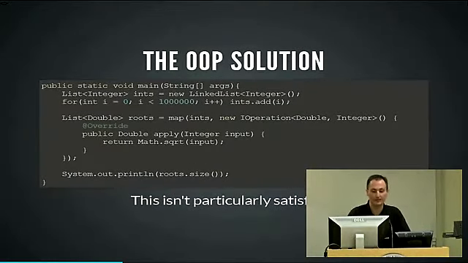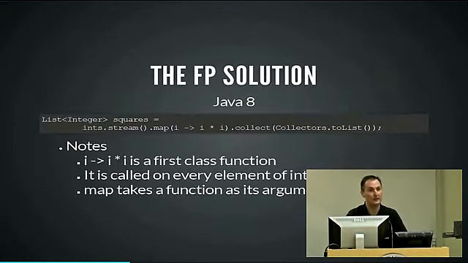So here's how I would use this in practice. Here I've got a main function. I add 1,000,000 integers to my collection. I now call my map function, and I pass my integer collection into it, and now I have this anonymous inner class in which I create an IOperation, and I override my apply method, and I turn my integer into its square root, so I'm mapping ints to their roots. You look at this, and it isn't particularly satisfying. I got rid of my loop and my container that receives everything, but now I've added this large amount of boilerplate to add one single function, the square root. So kind of ugly.